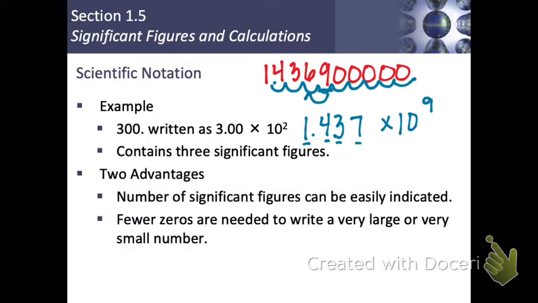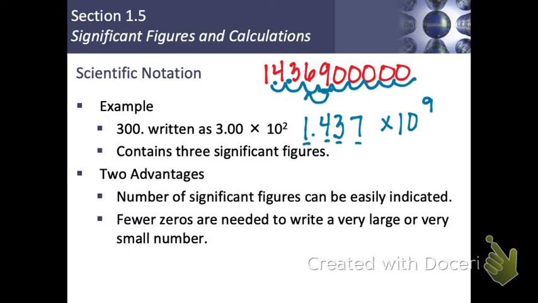Yep, good question. How do you know to move the decimal point after the 1 instead of after the 1 and 4? Because my number that goes right here always has to be between 1 and 10. So I'm finding out where's my ones place, right? Well, if I put my decimal here, this number is not between 1 and 10. Okay? Good question.